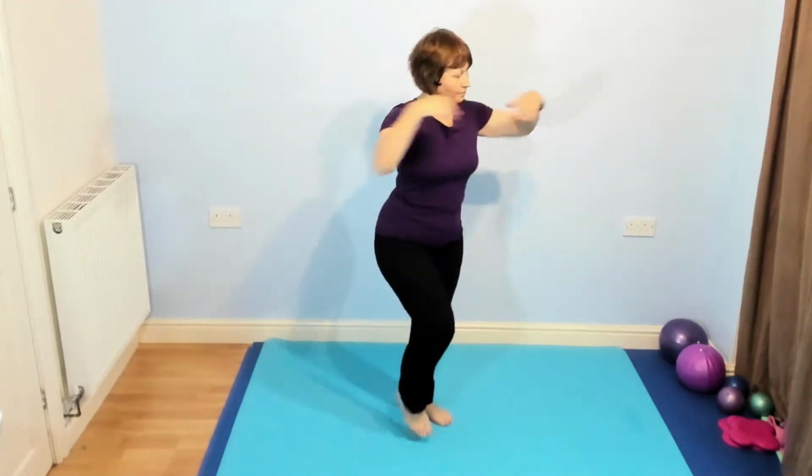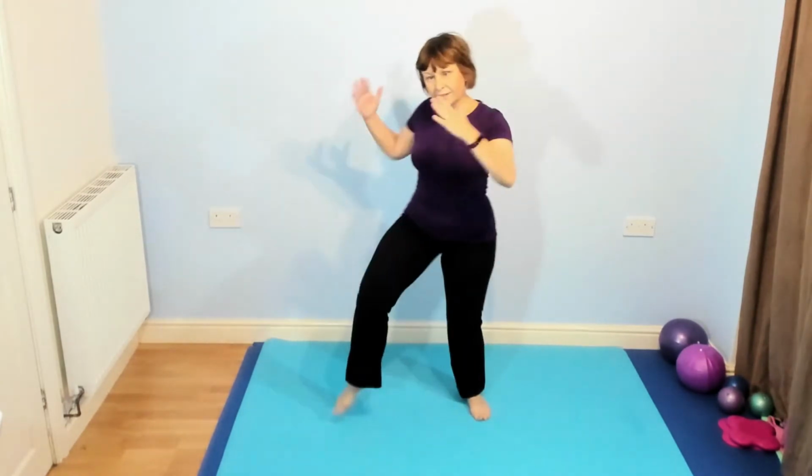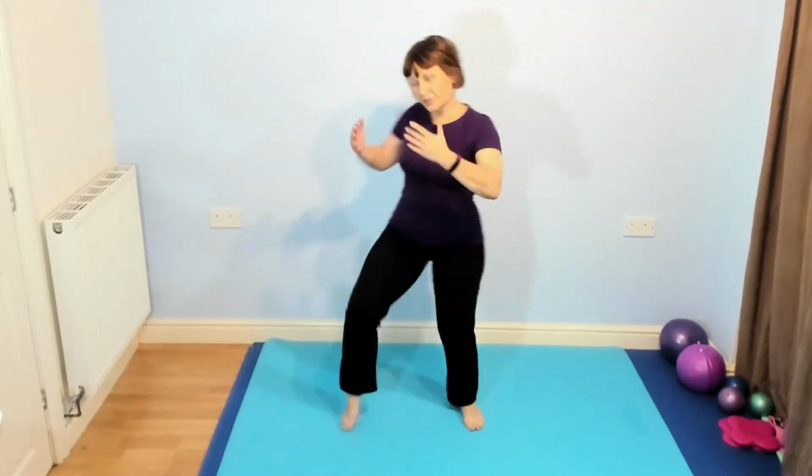Ready to take it to a march, arms out in front. I'm just touching my shoulders, reaching forward. Keeping those shoulders dropped. Marching wide. To each side. Feels quite fast, so keep the steps slightly smaller. Heel lift.